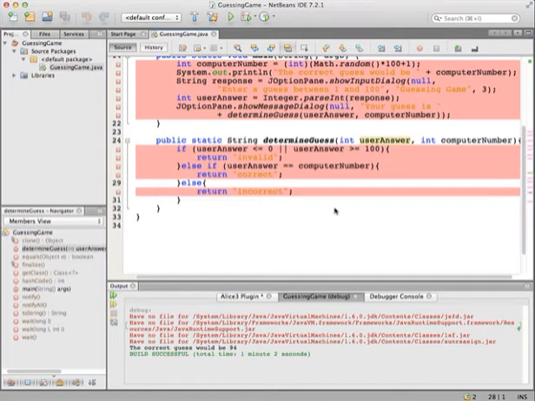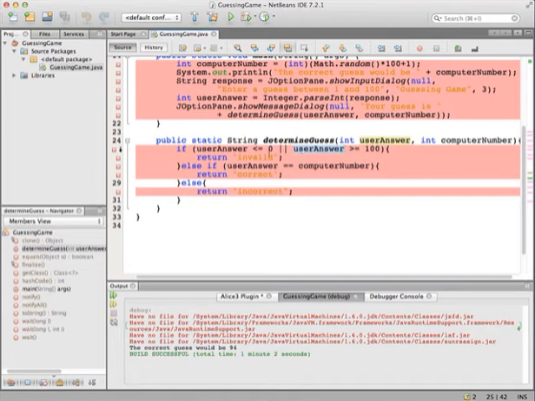When you have multiple opportunities for your if statement, if you've got multiple tests going on, then you have to test all of the tests. And really, we can't even be sure that this is going to fail properly until we test for both user answer being less than 0 and user answer being greater than 100. That's the only way we're truly going to know for sure. So every test that you have in here, you have to make it false at least once in order to be sure that everything's working appropriately.